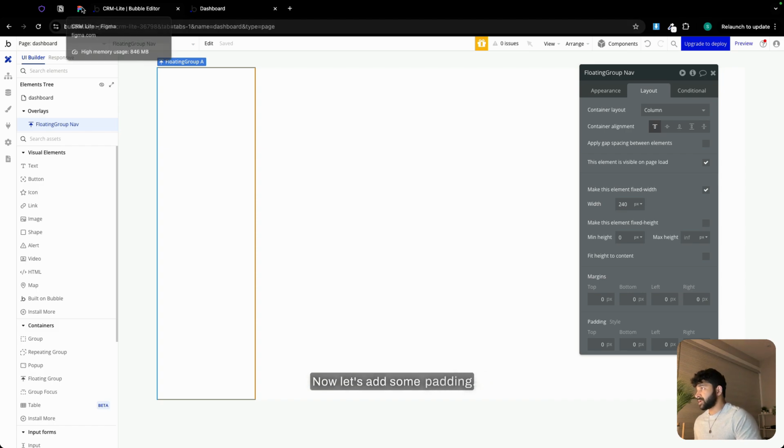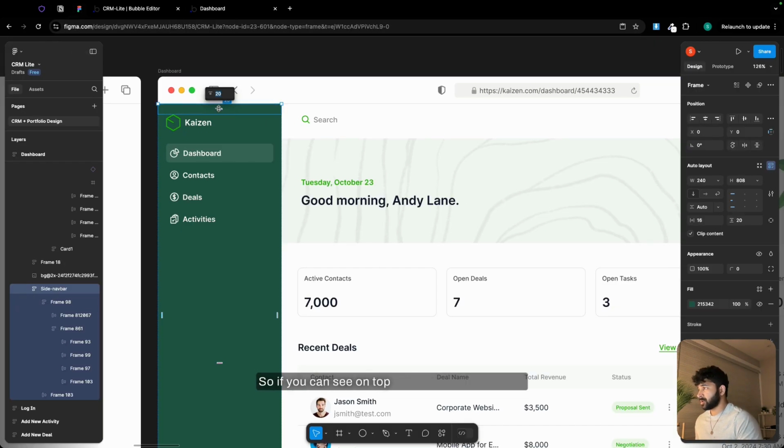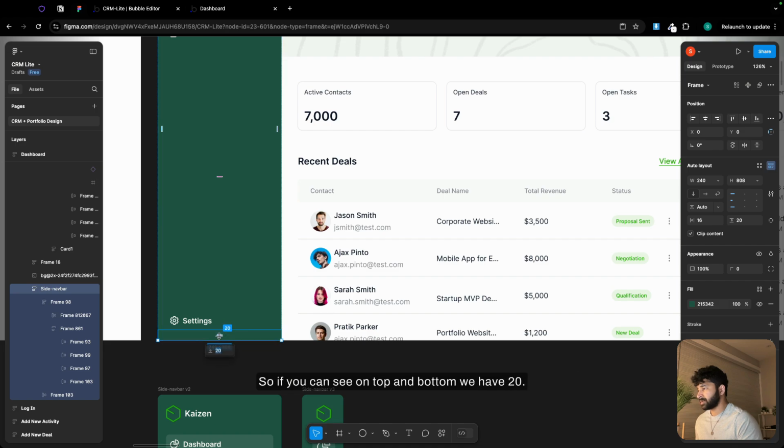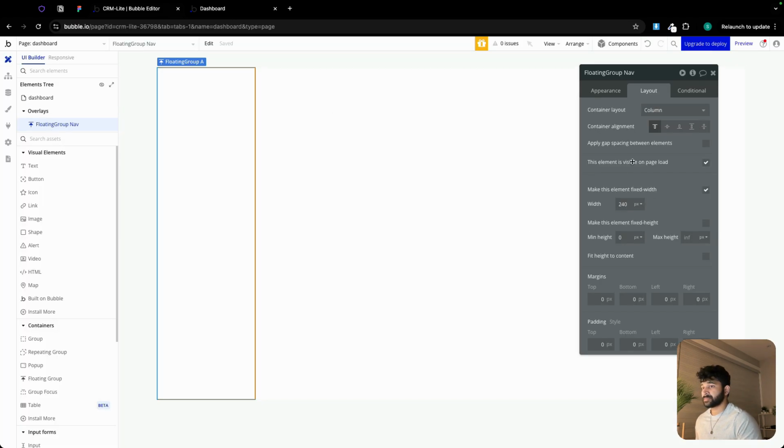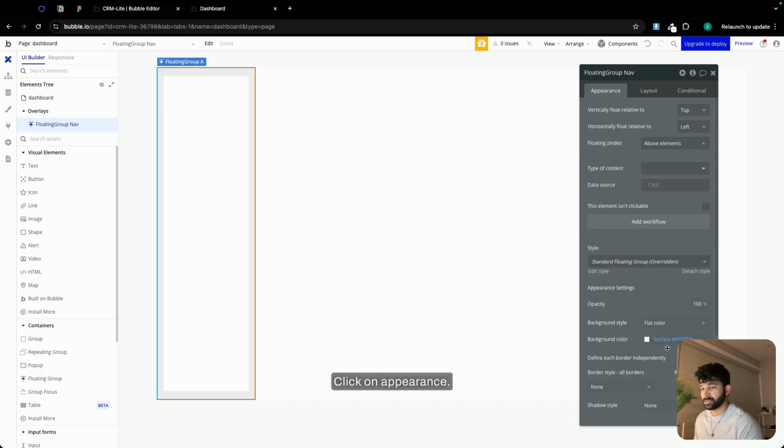Now let's add some padding. So if you can see, on top and bottom we have 20 and on left and right we have 16. So in order to see this, as you can see, left and right padding is 16 and top and bottom is 20. So let's add 20, 20, 16, 16. Click on appearance.